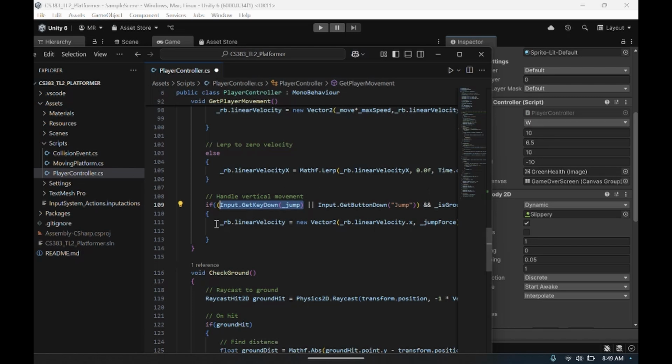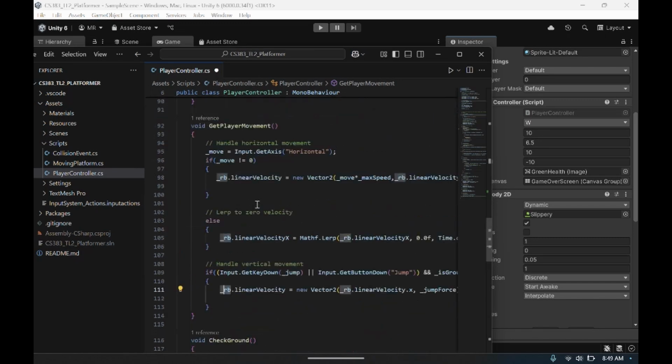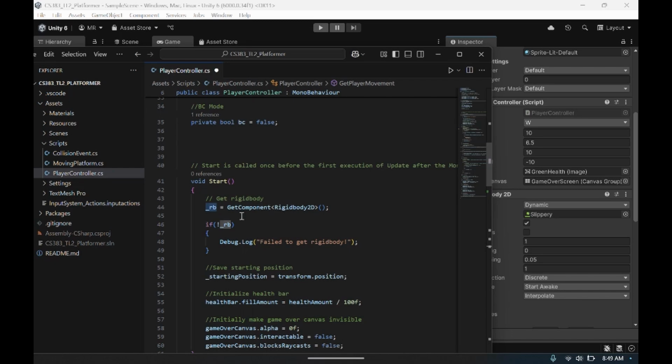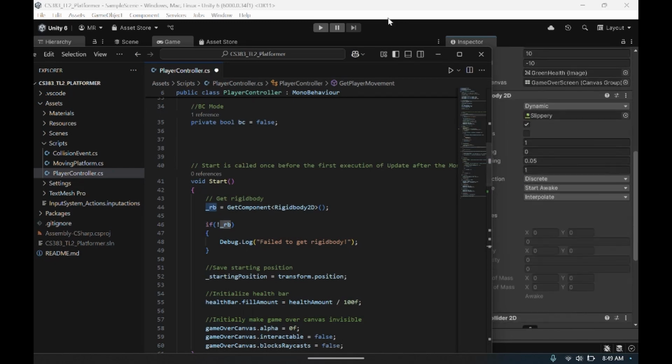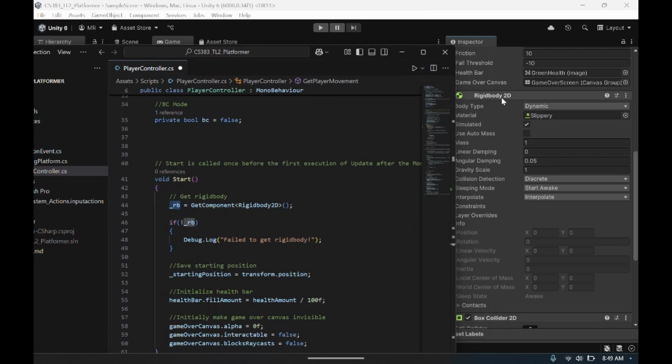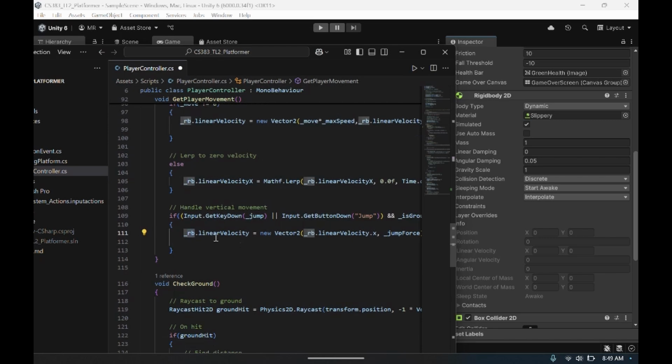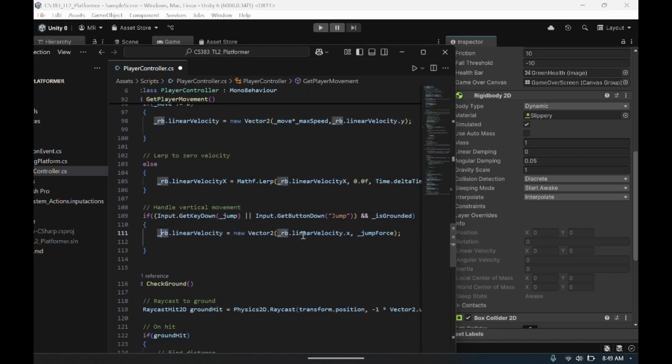And then when it is, we'll go ahead and take our rb, which is going to be our rigidbody component that we initialize up here with the GetComponent, so we can grab the rigidbody of our player and manipulate it. And then rigidbody has a linearVelocity that takes a vector, and then we'll just go ahead and add the Y, so the up axis, and then we'll add the jump force, which is just going to be another variable of ours, a float in this case, so we can add some height.